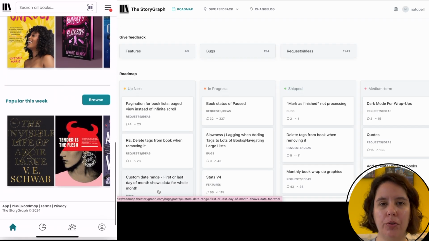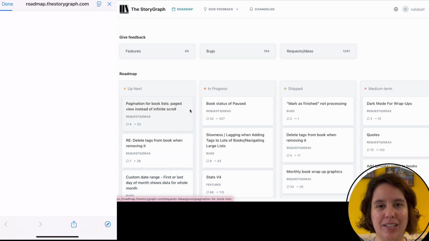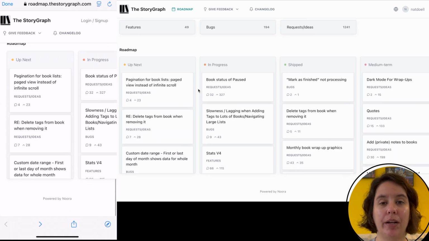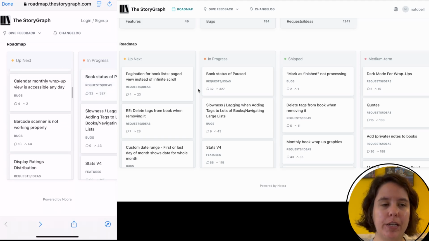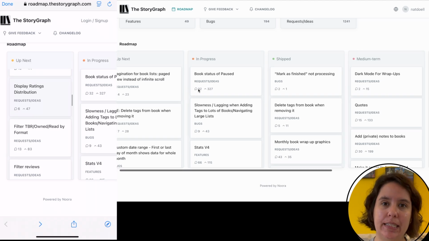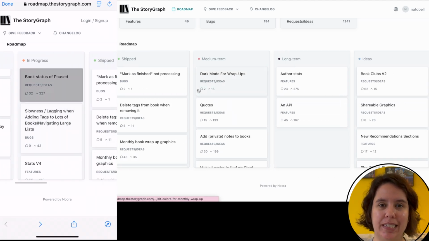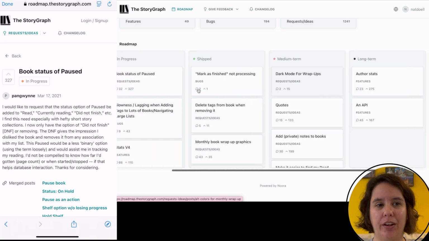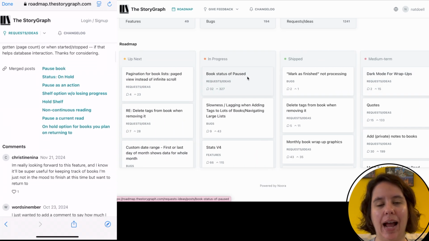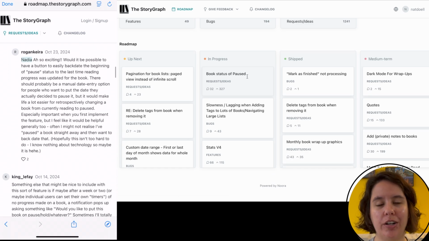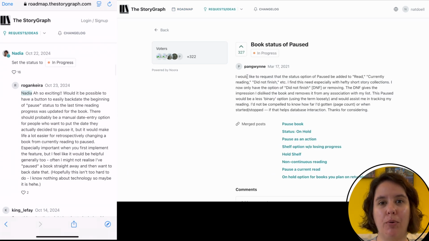So if you scroll all the way down, you'll see a link that says roadmap. If you click on that, you can actually see what they're actively working on. And if you sign up for an account, which is free, you can then propose ideas. You can upvote other people's ideas and suggestions for what they're working on. And it's really cool that Nadia, the founder, keeps this updated so you can actively see what they're working on to launch soon. So for example, I know that she is working on a pause feature, which you can see right here is one of the items that's coming soon.